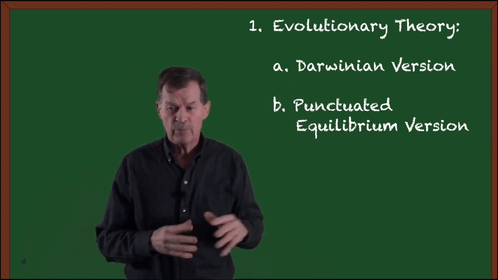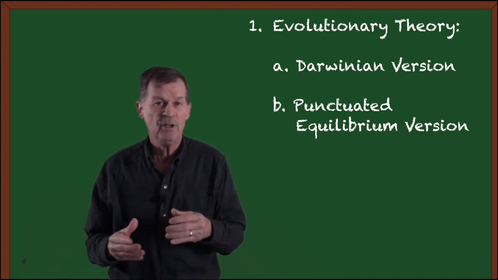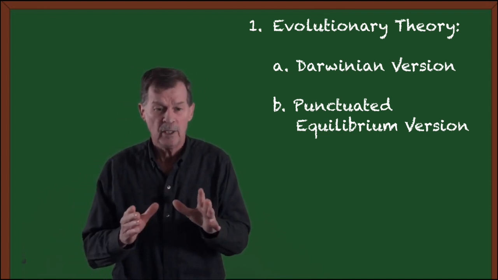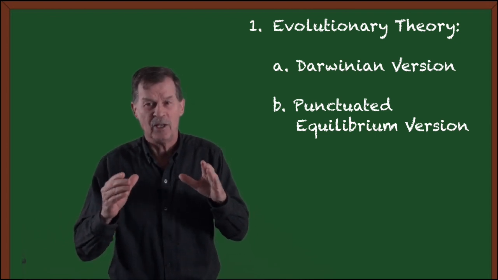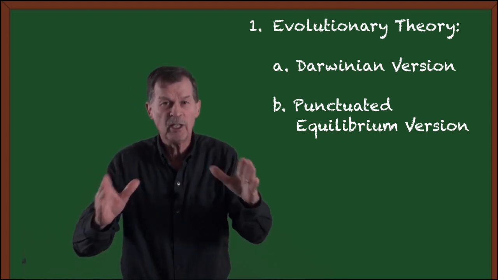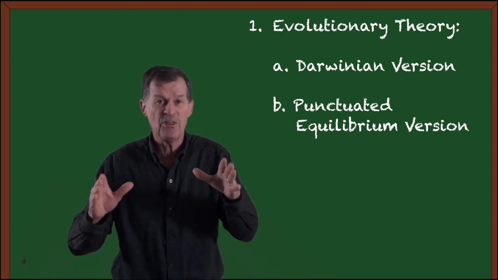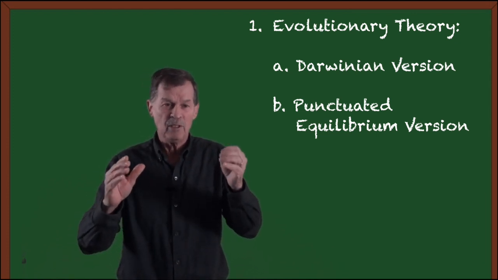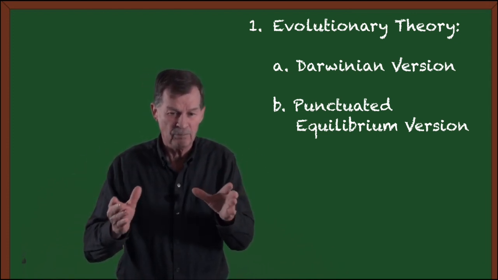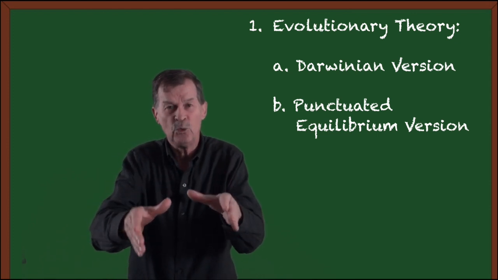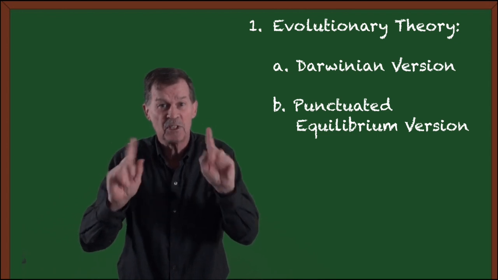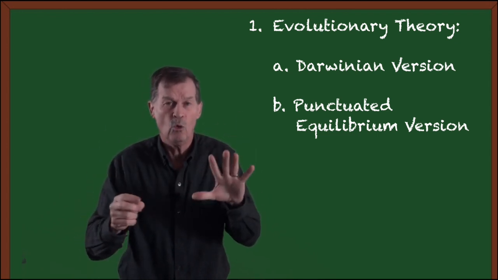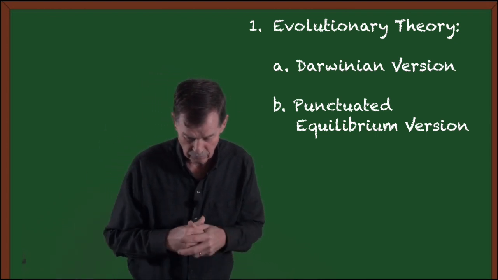And theory, we've looked at that term before. Theory comes from theorein, which means kind of the spectator, and a theory is a way of looking at things. So the evolutionary theory is adopting the evolutionary belief system and looking at the world through that belief system and interpreting it according to those parameters.